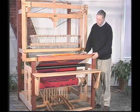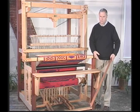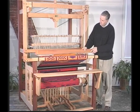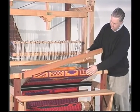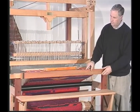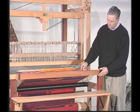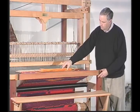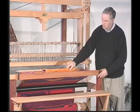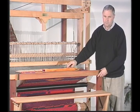This small piece of wood covering the cloth is what we call the cloth protector for the loom. It's a piece of wood that just hangs in a bracket and keeps you from rubbing against the cloth as you're weaving. This was an idea that was actually developed on most Scandinavian looms, but Peter Collingwood adapted it slightly so that by raising it, it serves the purpose of holding your shuttles on the loom so that when you beat very hard, the shuttles don't fall on your lap.